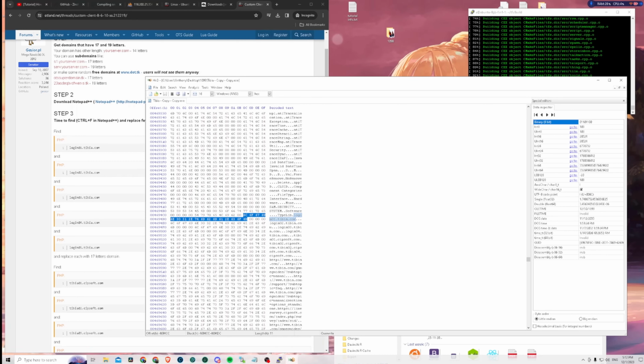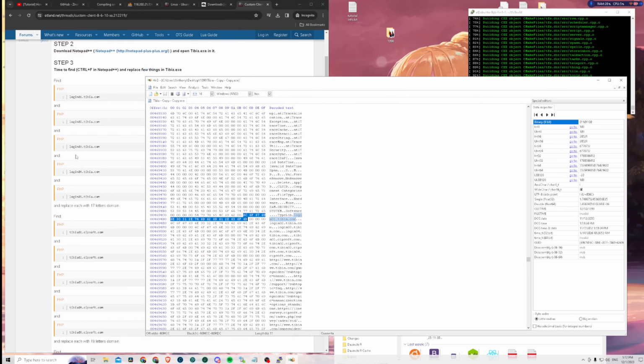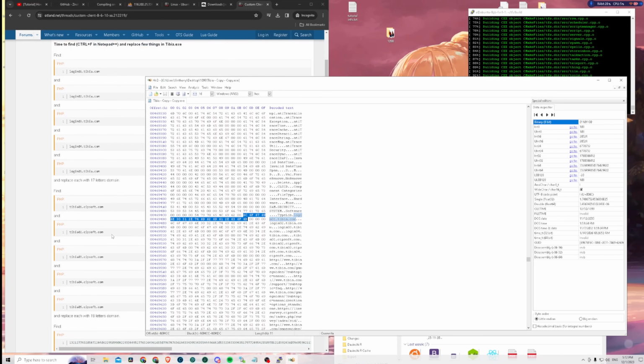Now you can see that we have all of these things here starting from 101, 02, 03, 04, 05. You can't do this through Notepad++ if you want to do it by 2 domains, but if you don't want to do it by 2 domains, you do it in hex editor, because it's the only way of not having to use 2 domains, basically, because you can't change a single character in the file, because the whole file is going to be rendered unusable.